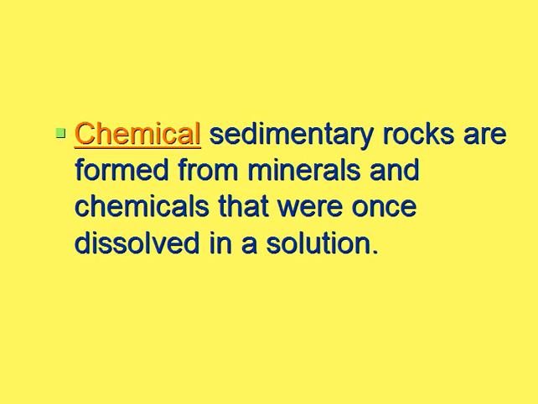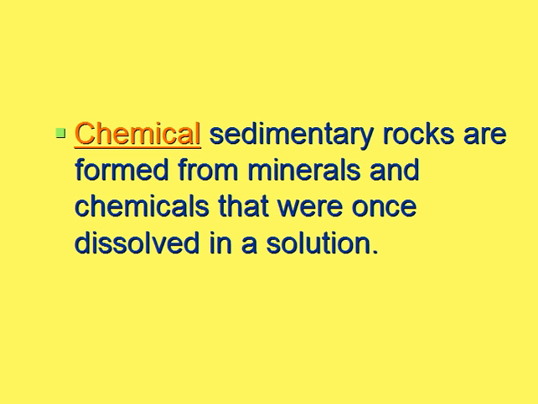Now, chemical sedimentary rocks are formed from minerals and chemicals that were once dissolved in a solution. An easy way to think about this, if you think back to our lab where we had salt water, seawater, and your job was to figure out how to separate the salt from the water. And most of you figured out pretty quickly, because you guys are such a good class, that if you take the water and you evaporate it off, the salts are left behind because they have a much higher boiling point.